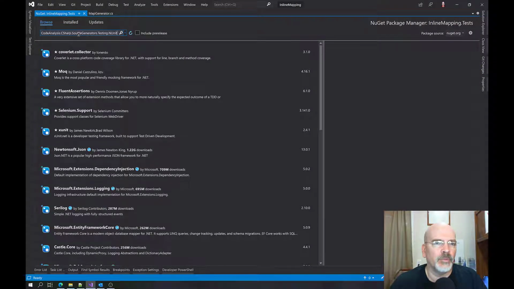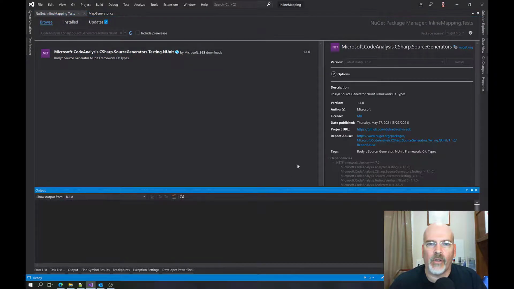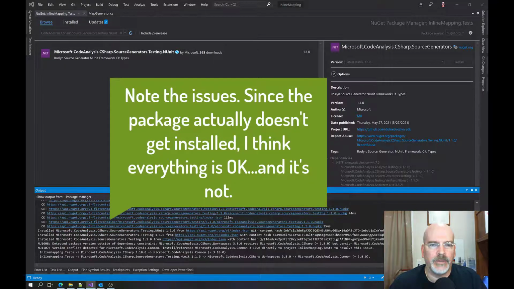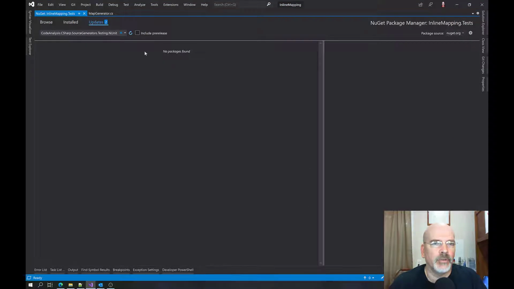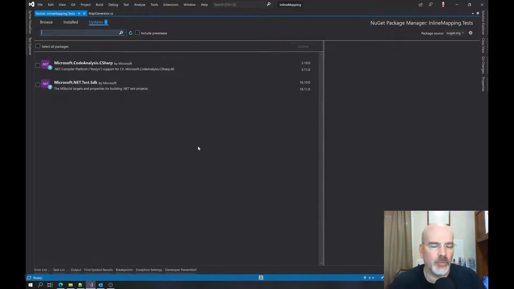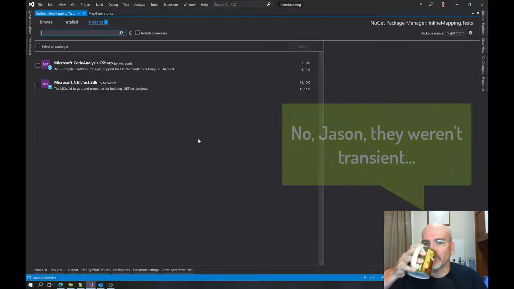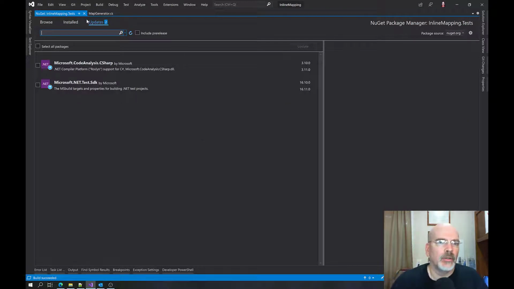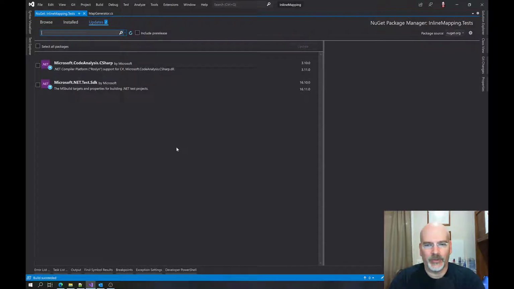So we can say browse, put in that one. Pick it, say install, and I accept all the pain. Okay, what updates are here? Well, of course. Do we build even with this? Because I thought I saw some, yeah, okay, might have just been transient. Okay, well, let's not change this just yet. Okay, let's make sure all the tests run. You should do that even when you're coming back to something: just rerun the tests, make sure all's good and all's well. Okay.